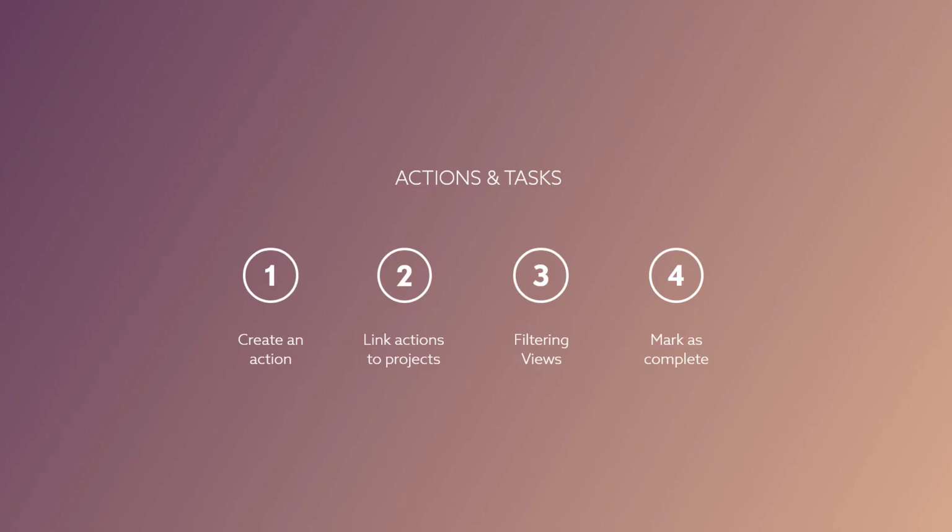So to recap, we covered how to create and link an action in the Notion database. We covered the go and blocked by links if you wanted to create any dependencies in your actions database. Then we covered the main filters and views that you can use to sort through your actions database. And finally, we talked about how to mark actions as complete and automatically archive them.